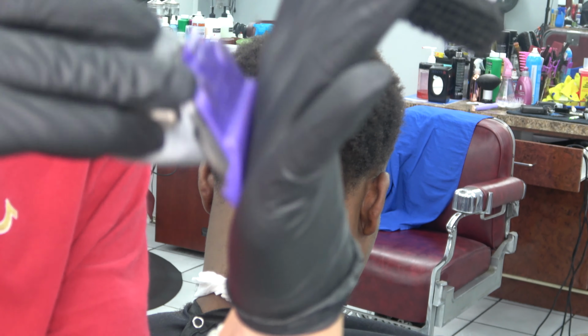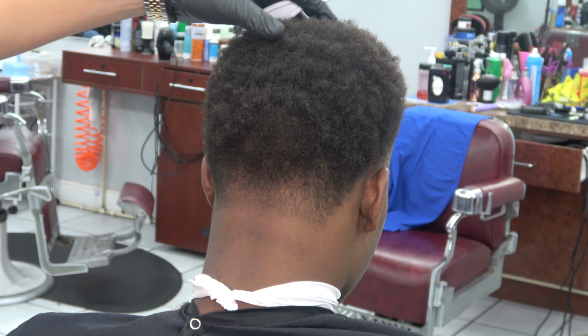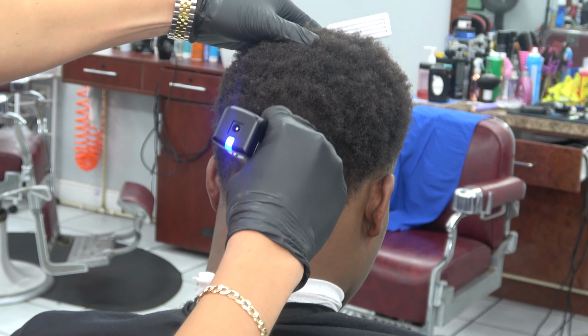Now we're going to go with a number 1 guard with the grain. That way we're not flicking up and creating hard guidelines. That's going to force us to pick up the taper in the back higher.